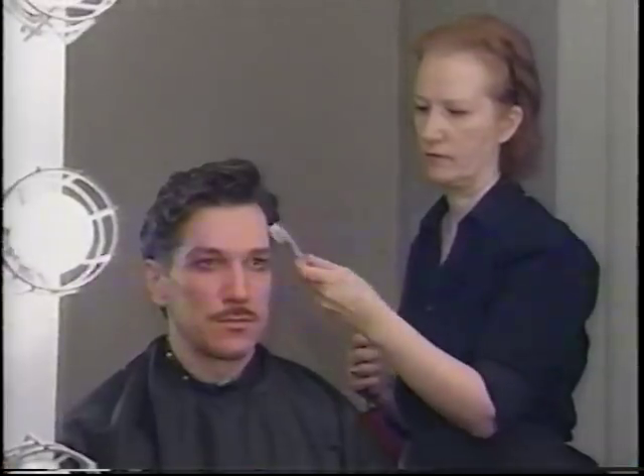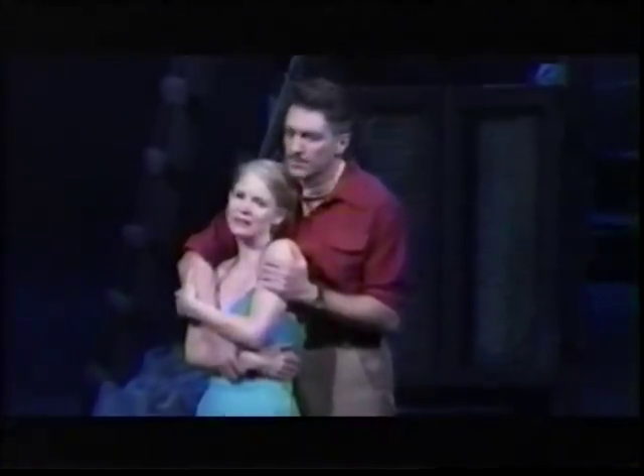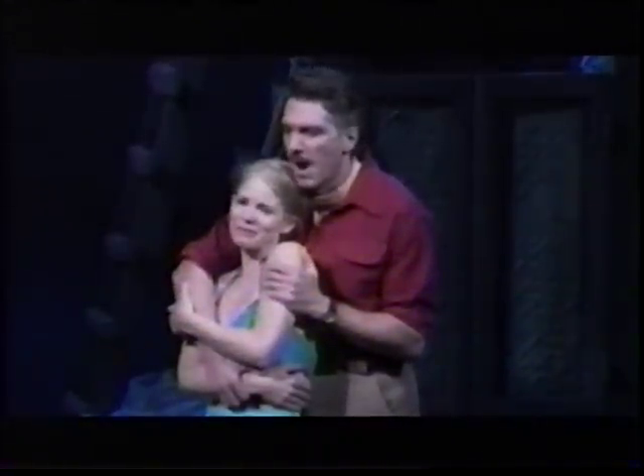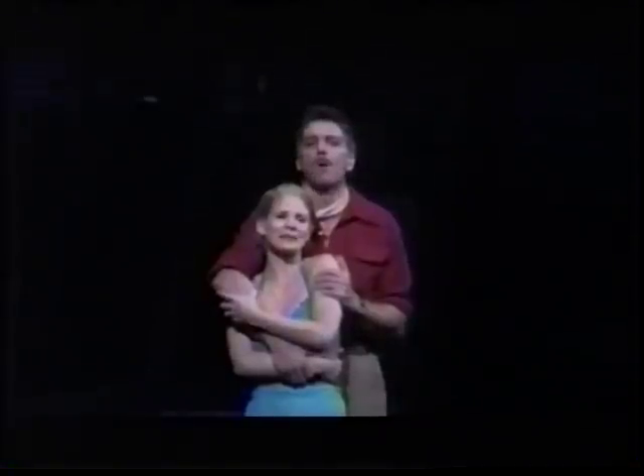Even so, playing Emile de Bec is giving him a few gray hairs. For me, it's a big challenge to do an older person on stage. I actually like it — I can't wait until the natural ones grow. The audience is amazing, and the opening night was such an impact for me, to have this reaction from the audience. It's very rewarding to have that energy back.